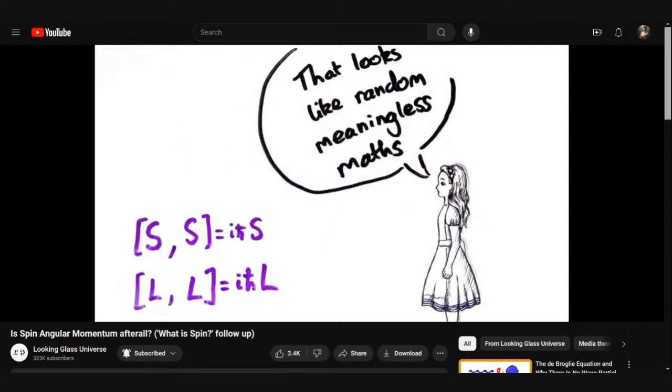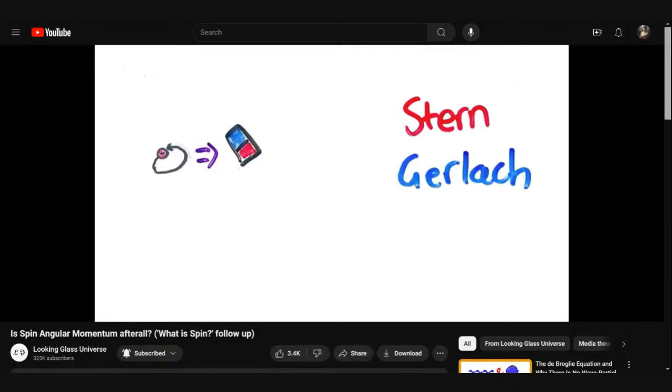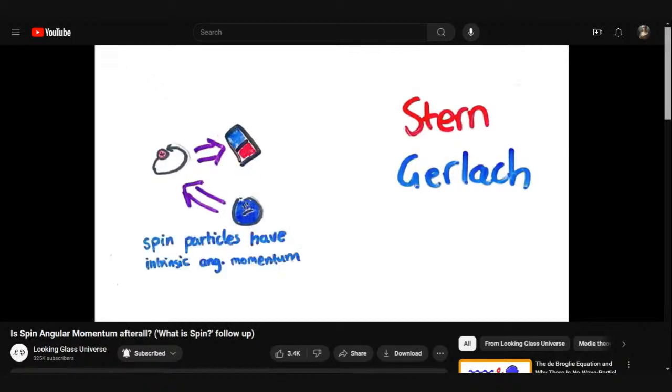I never understood why this random equation was so important. The other argument is what we looked at last time, the Stern-Gerlach experiment and similar. There, I thought the argument was that charged particles that have normal angular momentum act like magnets. Particles with spin also act like magnets, so let's just say that they have a type of angular momentum too, an intrinsic type. I thought that was unnecessary. Couldn't you just say that spin is an intrinsic magnetism instead? Isn't that a simpler explanation?